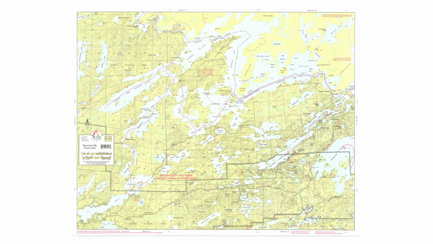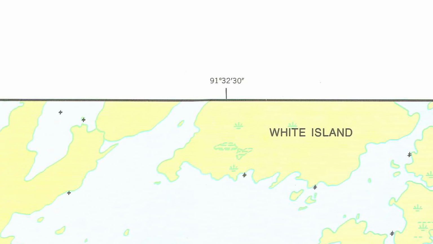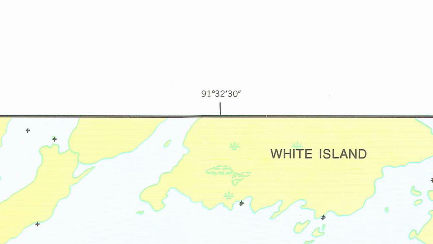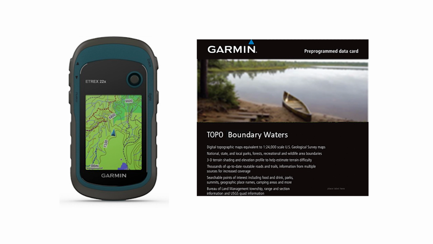If you bring a GPS, make sure that you know how to switch between all the coordinate systems in the GPS to match the coordinate system of the map. Also make sure you know how to use latitude and longitude. And remember that latitude and longitude are based off of units of 60 and not 1000 as in the UTM coordinate system. And if you downloaded and incorporated the digital maps for the area that you're in, make sure of course you know how to navigate using the digital maps in the GPS.